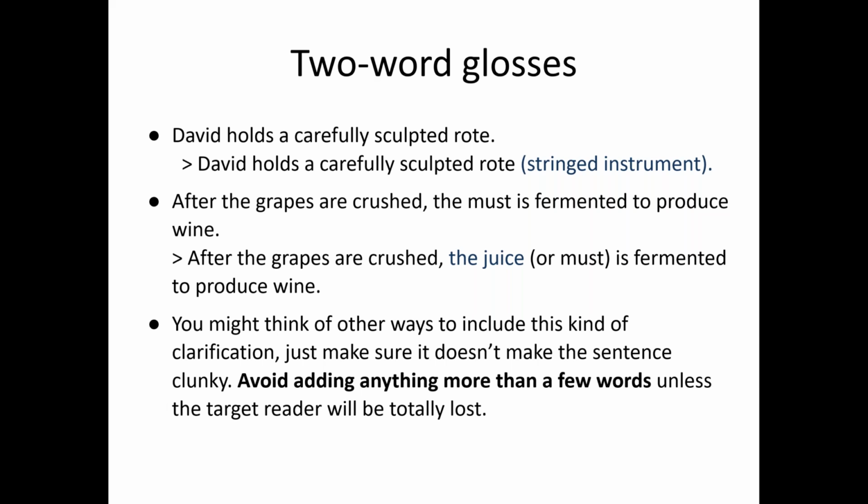You might find that it's a cultural thing that is so rare or it's from long ago in history that they will be totally lost. You need more. As a translator, you have to kind of make that decision. You have to know when you need more information and when just 2 words is going to be okay.